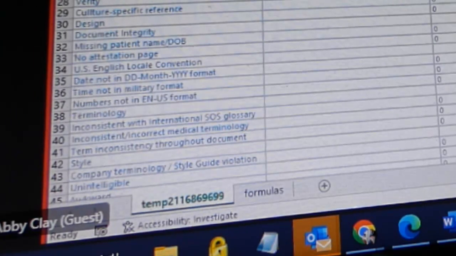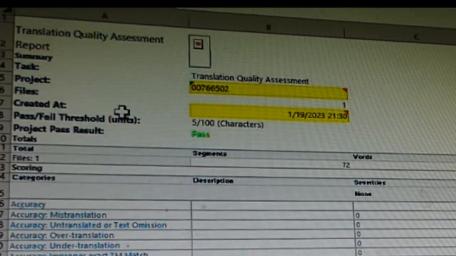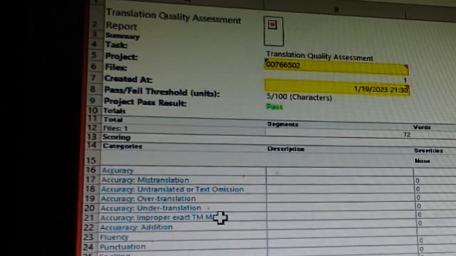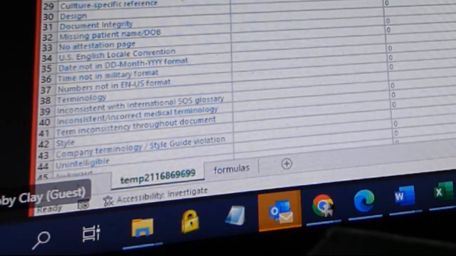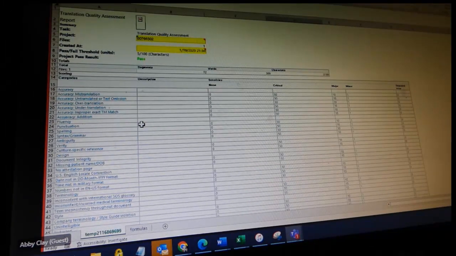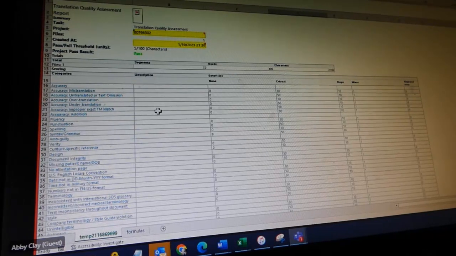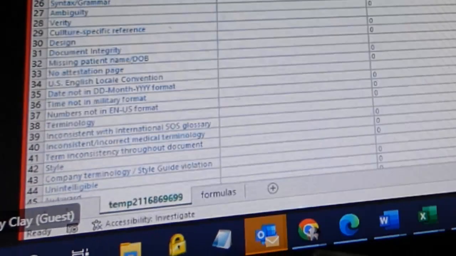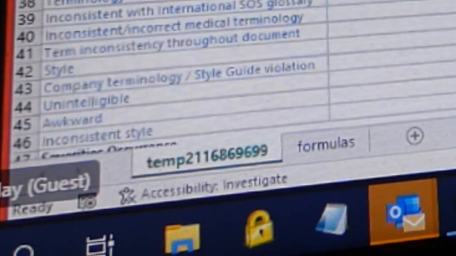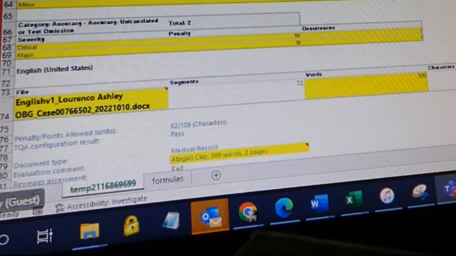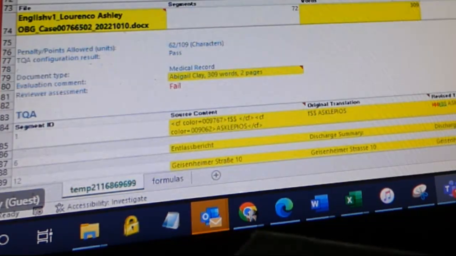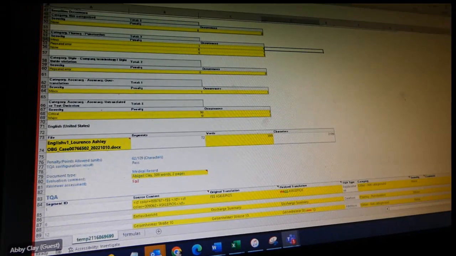So you'll see here that we have the project number, the date it was created, we have a pass-fail result, but that's calculated incorrectly. Then on our current scorecard, you'll see there's actually 3 tabs. We only take data from the first tab, but information that's here, like the scoring categories and descriptions, is on other tabs in our scorecard, but that's not needed for the data analysis. So you have to wade through all of these. I've highlighted in yellow the data that's needed, but it's in a different spot.